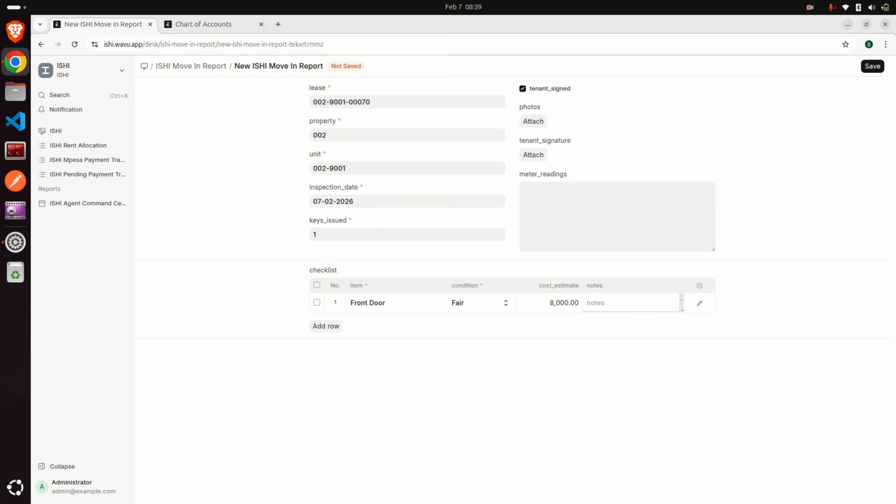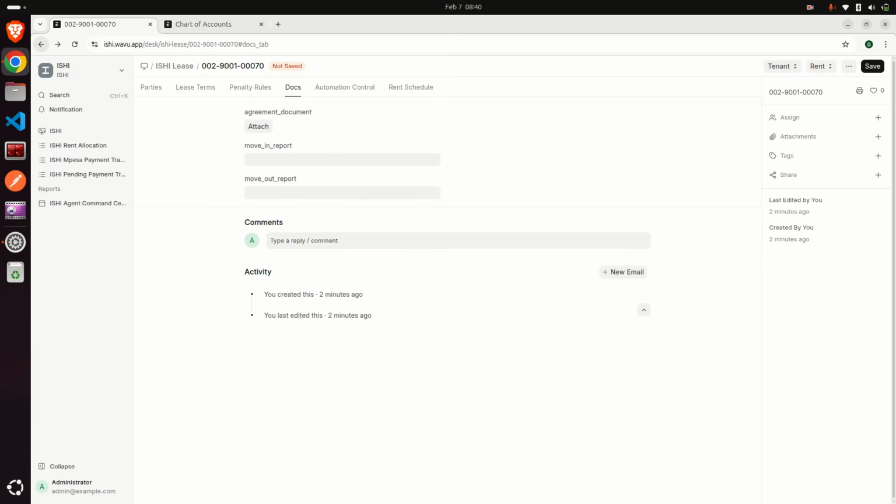The last thing here is any notes. So any notes you may have go here. You can put your notes there, and you can do multiple rows. There's no limit as to how many things you can capture. So make sure you do an inspection of every part in the property, or rather in the unit, before the tenant comes in, and then you're going to attach that to the lease. I don't have to save that, I was just demoing to you. So this is the moving report, and then we have the same for move out.